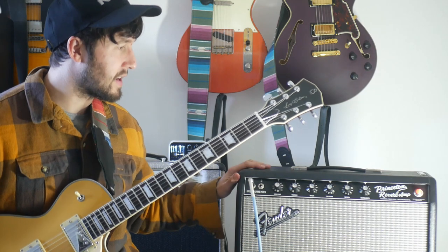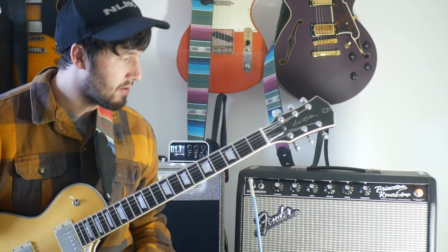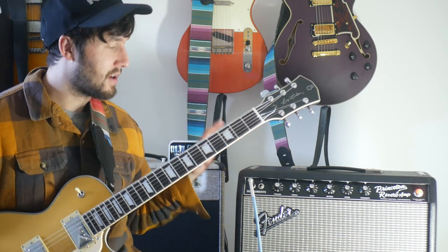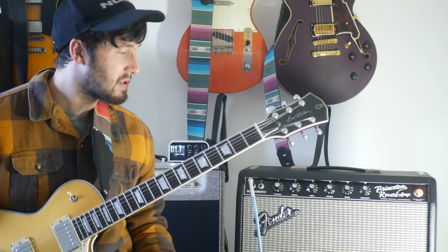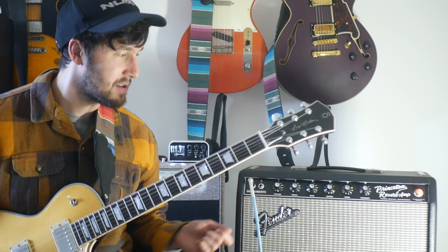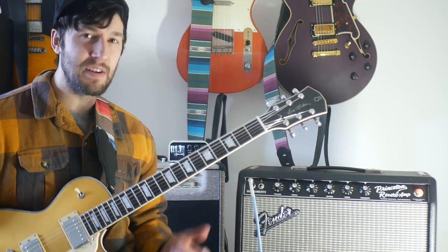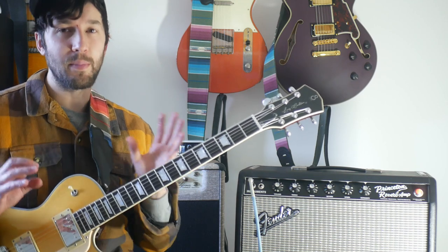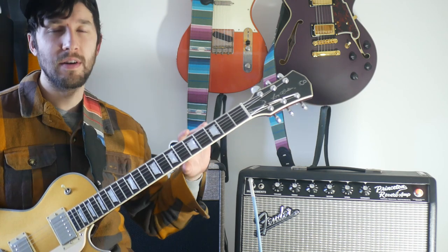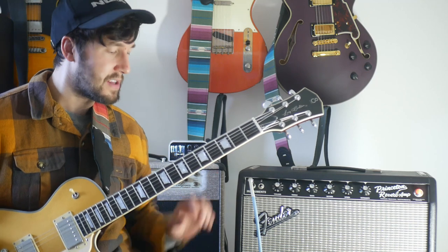But yeah, super enjoying it, and maybe an ideal little amp to take around to things. Certainly loud enough for home use, and probably loud enough for most gigs, and any gigs where you're going to be getting loud, I'd imagine you're going to be using a mic with it anyway, so chances are you don't necessarily need to go any louder. If you're looking for pure clean headroom though, obviously this isn't the guy for you. And also if you're looking for crunch tones and above, probably this isn't the guy for you.